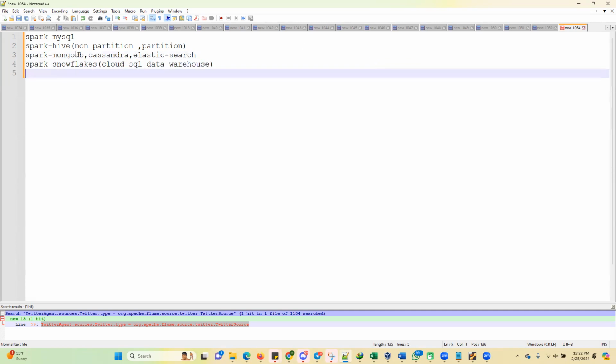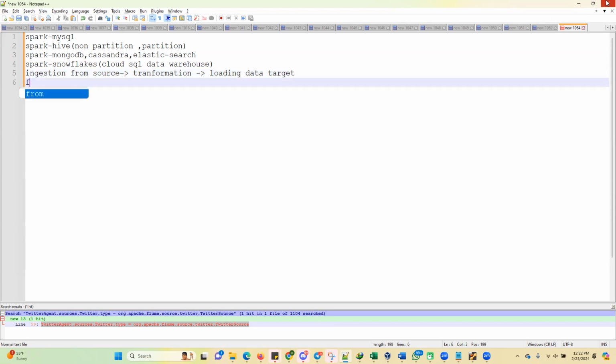We start with one first, because if you understand one, then it's almost the same: a read command and a write command, only two commands. The transformation part is the intermediate part. The first part is ingesting data from the source, then we have transformation, and finally loading data to the target. Our source and target will change, but the transformation you always do on the data frame. Whenever you ingest data, you will always get a data frame.